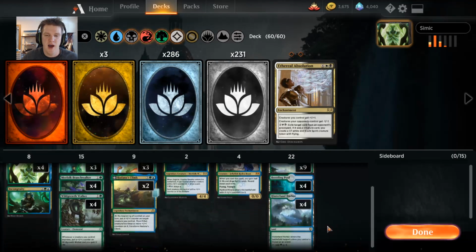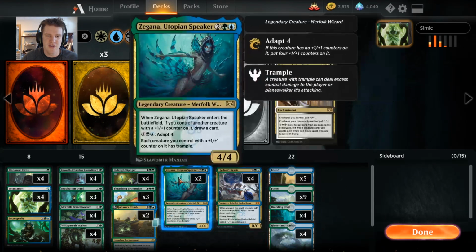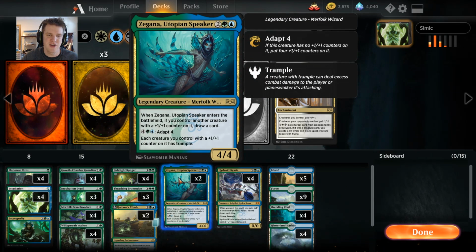All right, I like the deck. The new cards like Zegana, this is doing okay. Giving your Wildgrowth Walker trample can be big game, whereas a white deck could block it forever with the 1/1 lifelinkers.